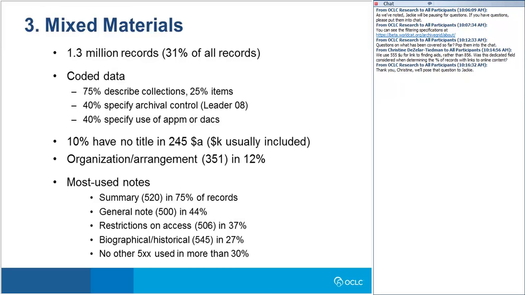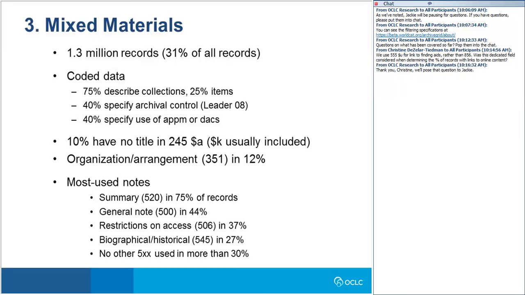Content analysis of the data would be necessary to learn more about that, such as the extent to which collections consisting entirely of visual materials are coded as mixed. Certainly, it's practical for training and workflow purposes, but not so much for consistency of a cross-institutional set of records. So, which approach do you take? And there on the slide is your sorry answer to the extent to which the archival control byte is coded for regular archival materials, 40%. Could be worse, but it's far from accomplishing the intended purpose of the archival control byte.